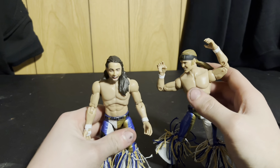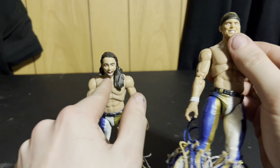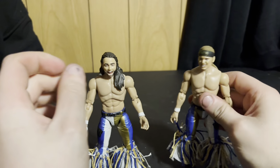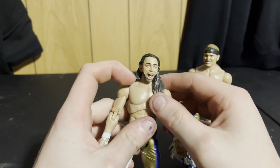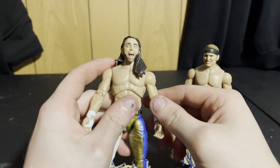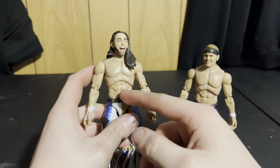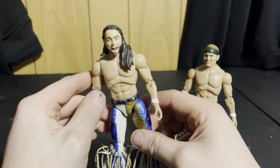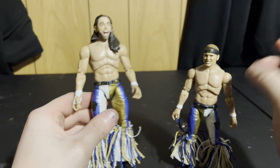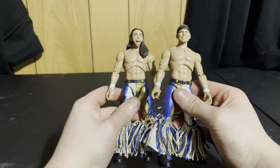Literally, the only thing keeping these from being higher is this horrible head sculpt on, I think that one's matte. I could be wrong. I haven't watched AEW TV in a while, or bought Young Buck figures in a while, so sorry if I'm getting the names wrong, but I'm pretty sure this is matte. But dude, that head scan is horrendous. Like, yeah, we can judge off head scans because that is horrendous. But swap that head out with another figure, and these are great.